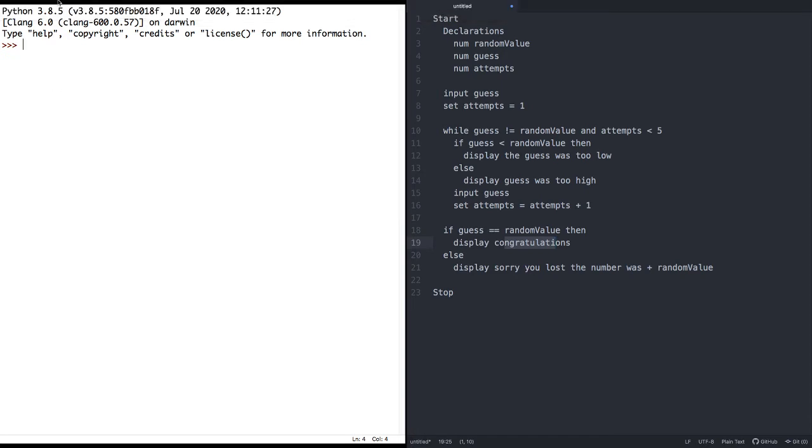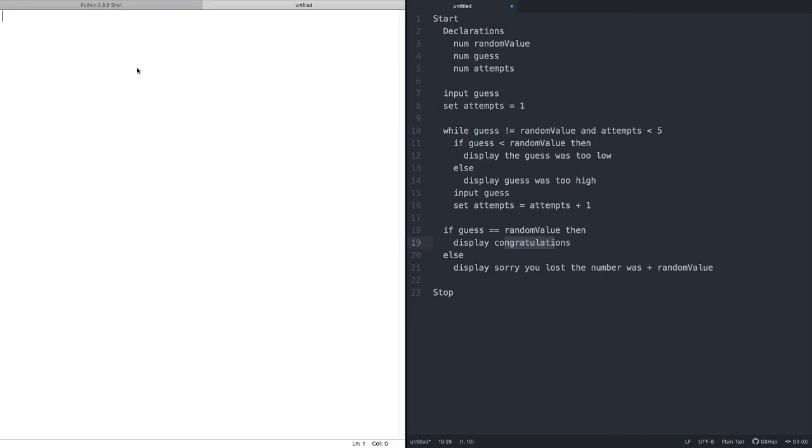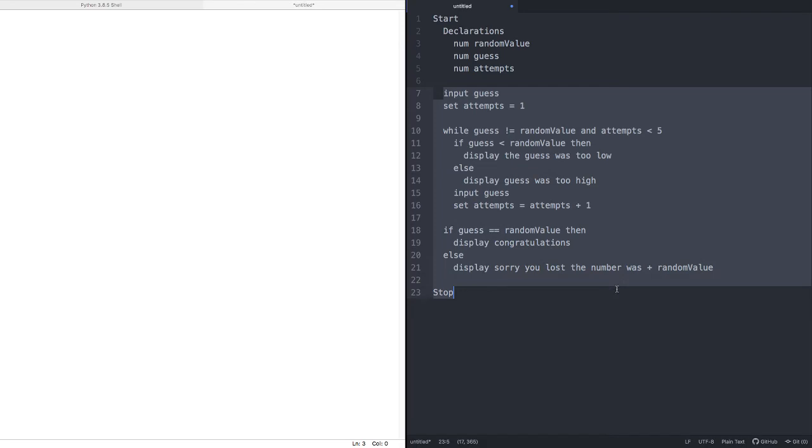So I'm going to come over here to IDLE, and I'm going to make a new file. And there it is. And I want to start typing out some of this stuff. Now we know we don't make declarations in Python. We only set things upon assignment. But down here, I have nothing where I've assigned the random value. So I may want to do that also in my declaration phase so that I can be sure to do it in my Python file.